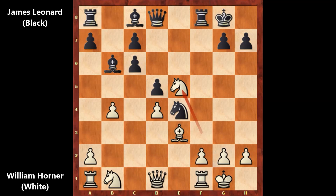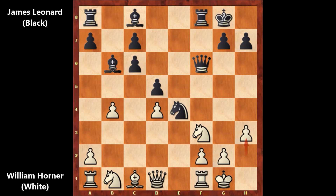Although black is slightly better in this position, let's get back to the real game. After f6, we have e takes on f6, then queen takes on f6, h3. After h3, white is not allowing bishop to g4. But what would you do in this position? Leonard captured the pawn — bishop takes on h3, g takes on h3, and then queen takes on f3.